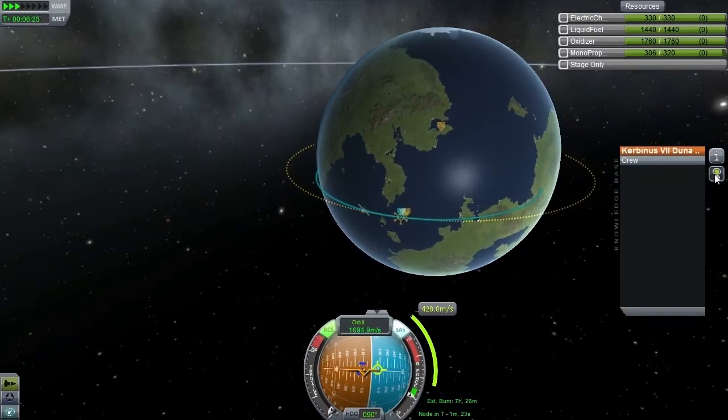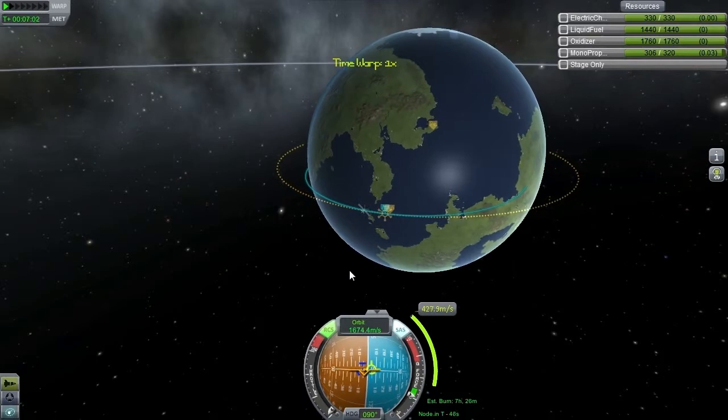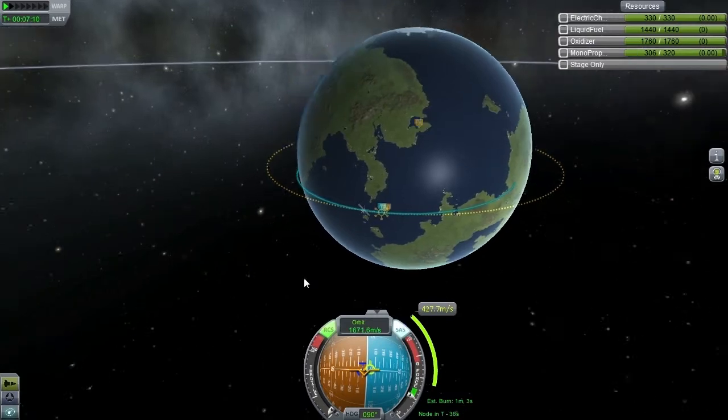This won't show anything, right? Yeah, good. I thought maybe it'd be weird if it showed me, like, the computer. And I don't know how much it expects. Okay, so it expects me to burn for about a minute. I think I can handle that with the amount of fuel that I have.